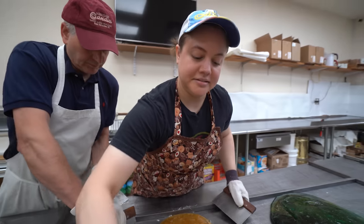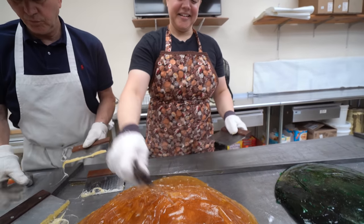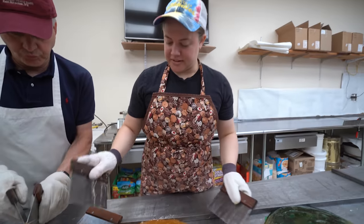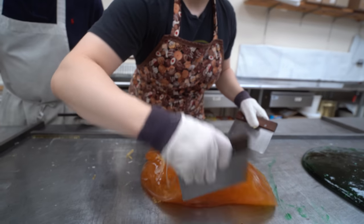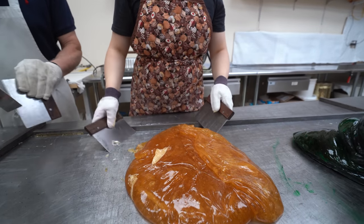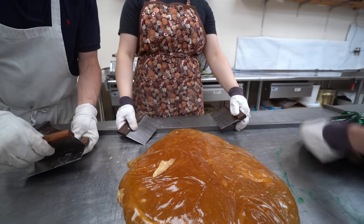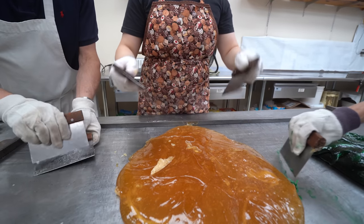Or another way that you can do it. That was skill. That was really good. Or another thing you can do is you can even take your fryer and roll it in there. Well, she did it a cooler way. Repetition is key. Practice makes perfect. Better. I wouldn't say perfect. Not bad. Stevie's perfect.